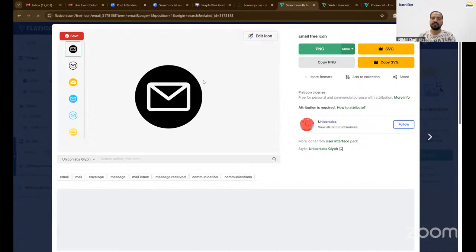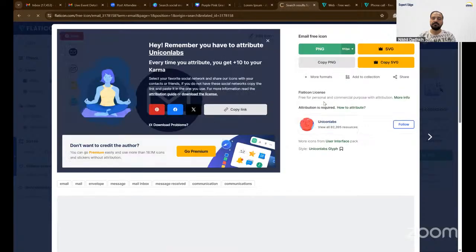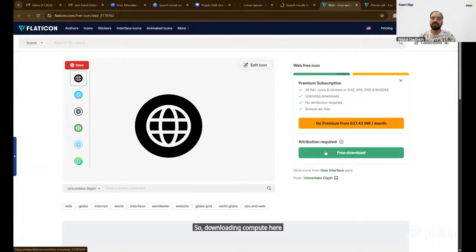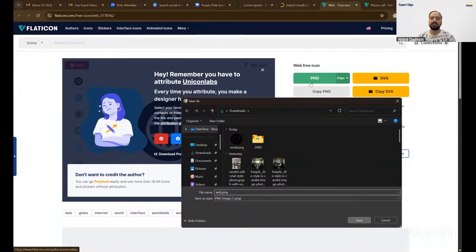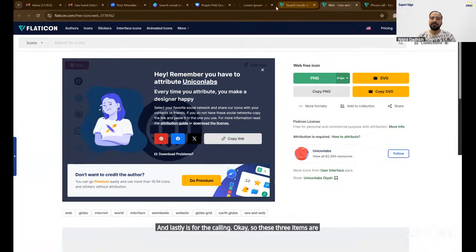So let's go with this. Download the PNG. So downloading complete here for the website. Again PNG free download, and last one is for the calling. Okay, so these three icons are all we have downloaded from here.